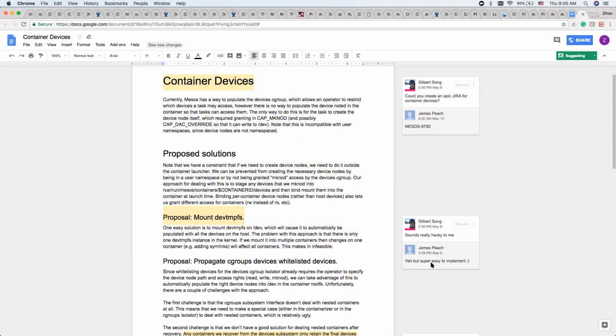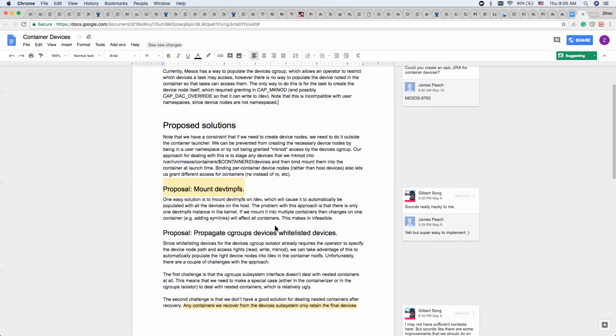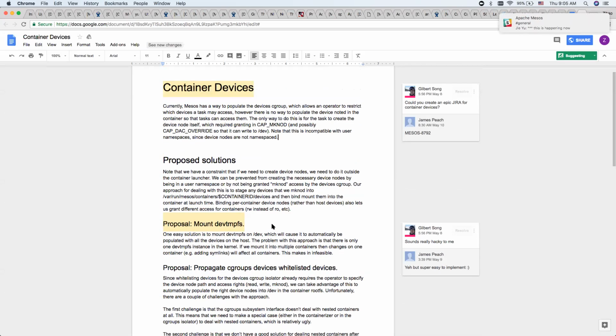Originally I thought we could do this just by modifying the cgroups devices isolator, and I went pretty far down that path and had working code, but it was really ugly, mainly because there's a lot of conceptual mismatches around how the cgroups subsystems expect things to work.